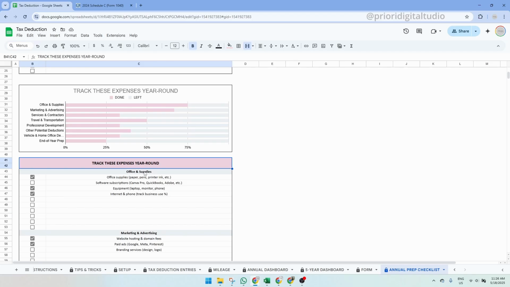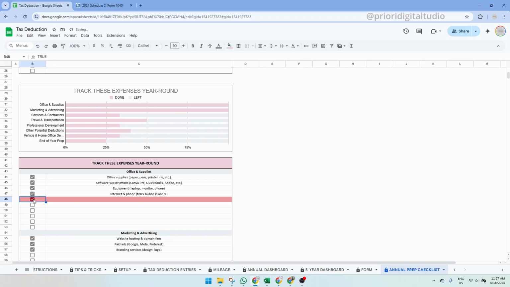The second section helps you track your tasks and spending by category. For example, if you have a category called Office and Supplies, which is pretty common, you could track expenses like office supplies, software, or tech equipment such as laptop. This way you won't forget anything important. When you check off task here, the progress bar will also update accordingly. So additionally, to avoid any errors, we also added a conditional formatting. So if you check a checkbox and there is no data written in the description, it will be highlighted in red.